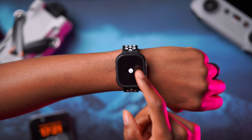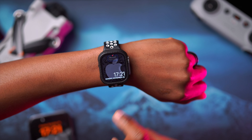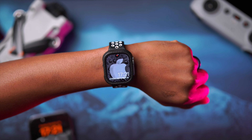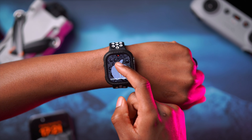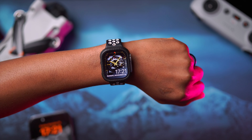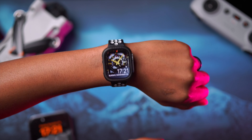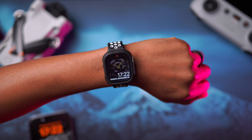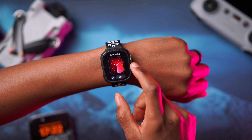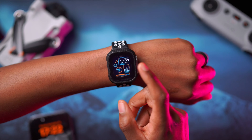I'll show you some that are animated. I have to tap the screen because there's a setting I need to enable. For this one, if I tap the screen, it shows this cool Apple animation. And if I go and add a different one — for example this one — and just tap the screen, you can see it has this mechanical clock that shows the gears moving. It's a pretty cool new watch face, and I've managed to find quite a lot. These are now in addition to the normal watch faces we are used to with Apple Watch and watchOS.